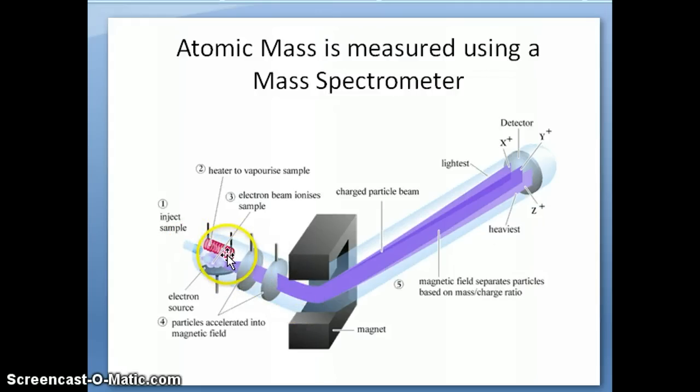Now in electromagnetism theory, if you have charges moving at a certain speed, they generate a magnetic field. What happens then in the mass spec, right after the part where the two plates are accelerating the cations, is there's a huge external magnet put surrounding that area. Because the cations now have their own magnetic field, you basically have two magnets interacting with each other. Depending on the strength of the magnets, they're going to bend the cations through the mass spec. So the cations are going to be bent a certain amount as they go through this large magnet on the outside. The degree of bending that occurs for these cations depends on two factors.